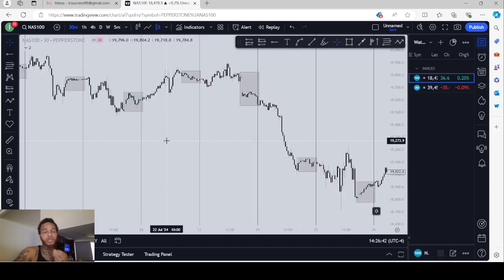So again, it's two things I'm looking for. Well, it's three things I'm looking for in the market. I'm looking for highs and lows to be swept, and I'm looking for the highs and lows to be swept around my specific time that I trade. The specific time that I trade will be New York session. I trade from 9:30 to 10, that's when I'm looking for my setups to be playing out. That's when I'm looking to enter, not before, not later.